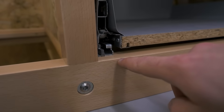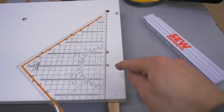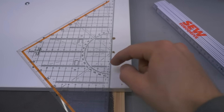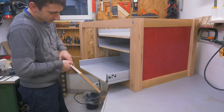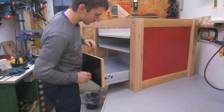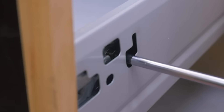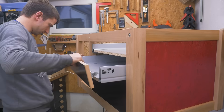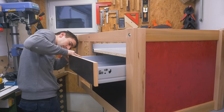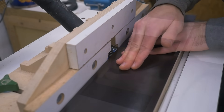The old drawer fronts had a bottom overlap of about 2 centimeters. Mine will have zero, so when I transfer the hole locations I need to subtract 2 centimeters from the bottom edge — here and here — and of course the hole for the upper rod. It doesn't fit at first, but these slides also have a screw for height adjustment, so that's an easy fix. Only the last front I had to custom fit, and a final touch with a round-over, which visually makes a big difference.